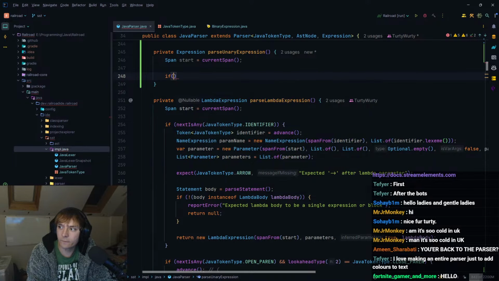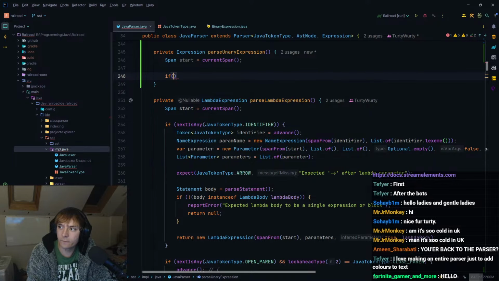No. Do we have a prefix expression? No. What do I call it? I must have such a thing. If we go expression, the conditional, we have unary. I guess it's just unary then.